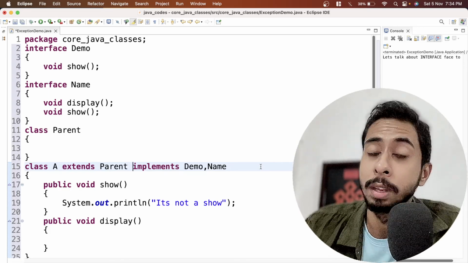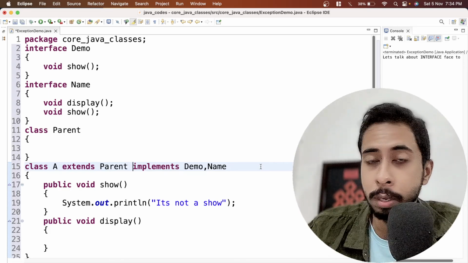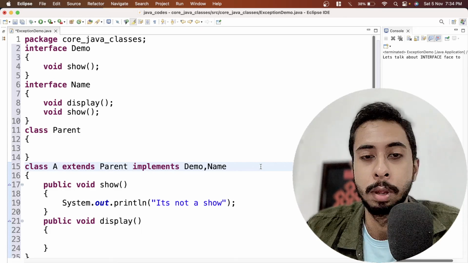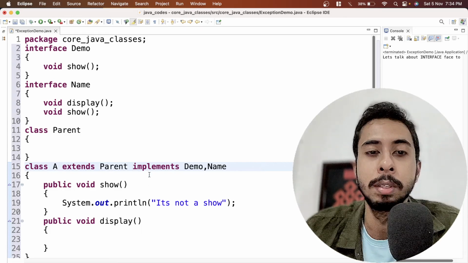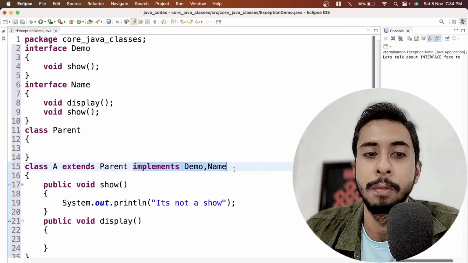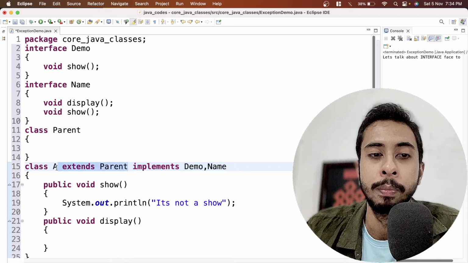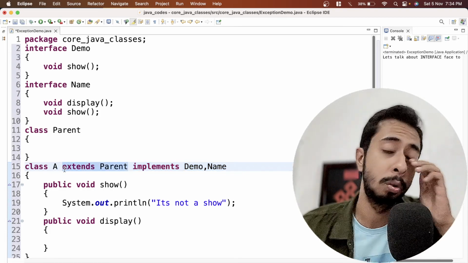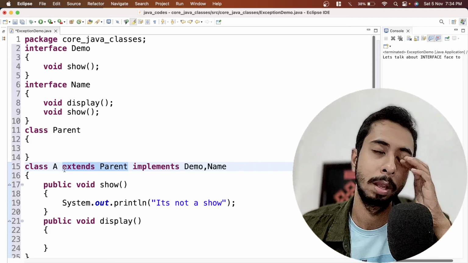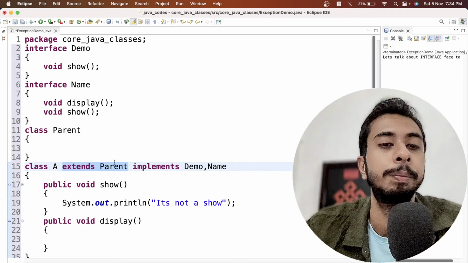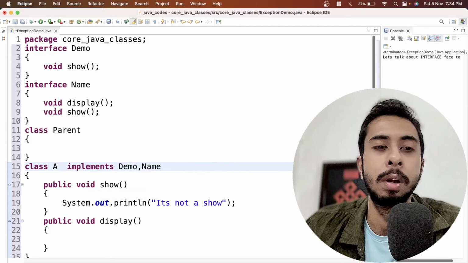So you can only extend one class but implement any number of interfaces, right? So this is the actual syntax. This part is optional if you do not want to implement anything, and this part is optional if you do not want to extend a class, right? So this is how it works.